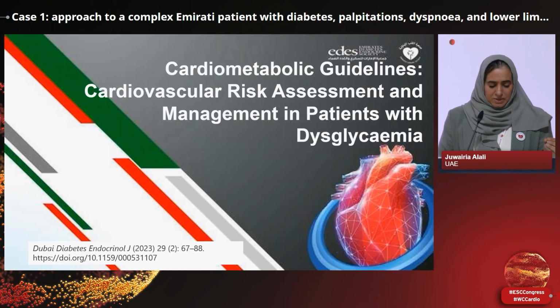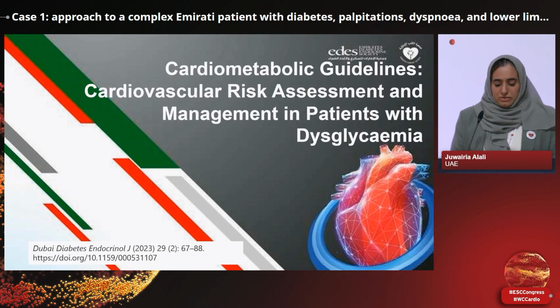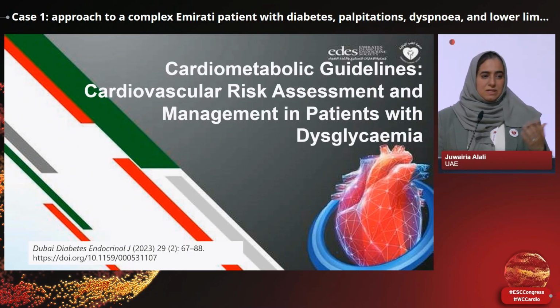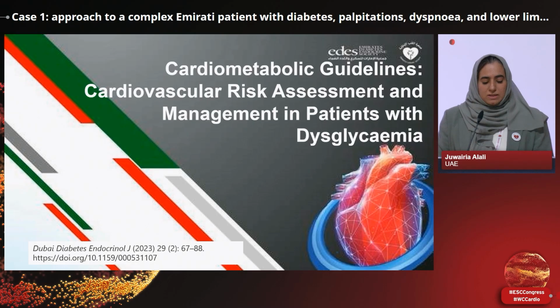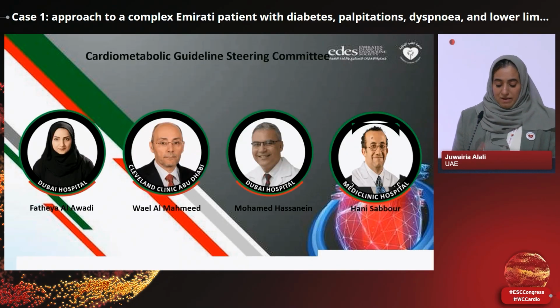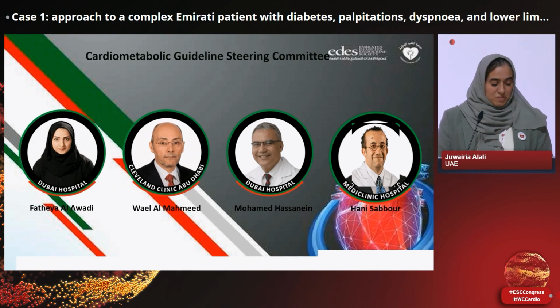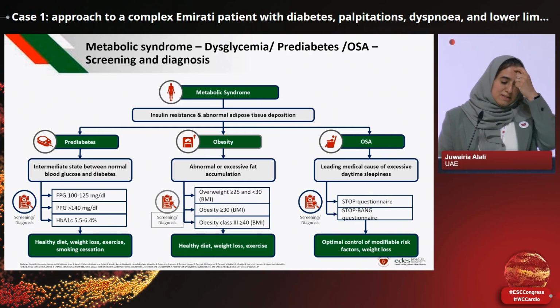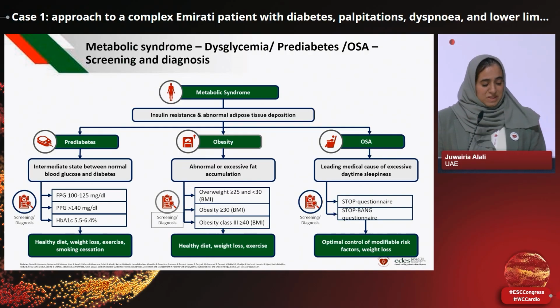And recognizing these problems and these limitations, the Emirates Cardiac Society, in collaboration with the Emirates Diabetes and Endocrine Society, has worked on combined guidelines. It's the cardiometabolic guidelines for the UAE, and it's addressing cardiovascular risk assessment and management in patients with dysglycemia. These are our steering committee, and we have Dr. Hani Sabur, who's the next speaker, who's part of the steering committee, who's going to take you more into the guidelines. But these guidelines recognize that the root of all these problems is metabolic syndrome.